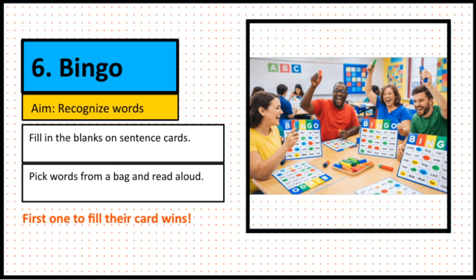The main aim of this activity is to help you recognize words more easily, which is a key step in building strong reading skills. We're turning learning into a fun game with bingo, making it engaging and interactive. Remember, the focus is on recognizing and understanding the words, so listen carefully and have fun. This activity ties into our overall theme of developing foundational literacy skills in a playful and effective way. Let's get started and see who can fill their card first.